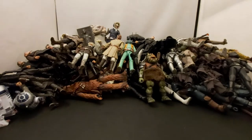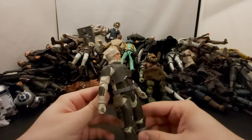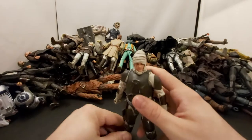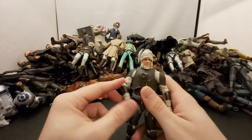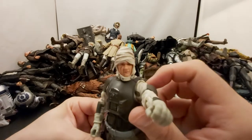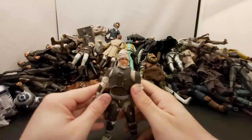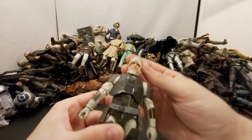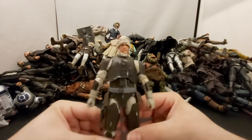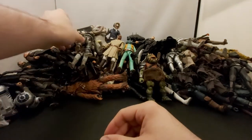Next we've got Dengar — man, I miss playing as Dengar in Battlefront. It's really a shame they didn't include him in Battlefront 2. He used to say 'you're gonna take a dirt nap.' He's awesome, another one that I feel is kind of hard to get now. It took me forever to complete my bounty hunters but yeah, Dengar is just badass.